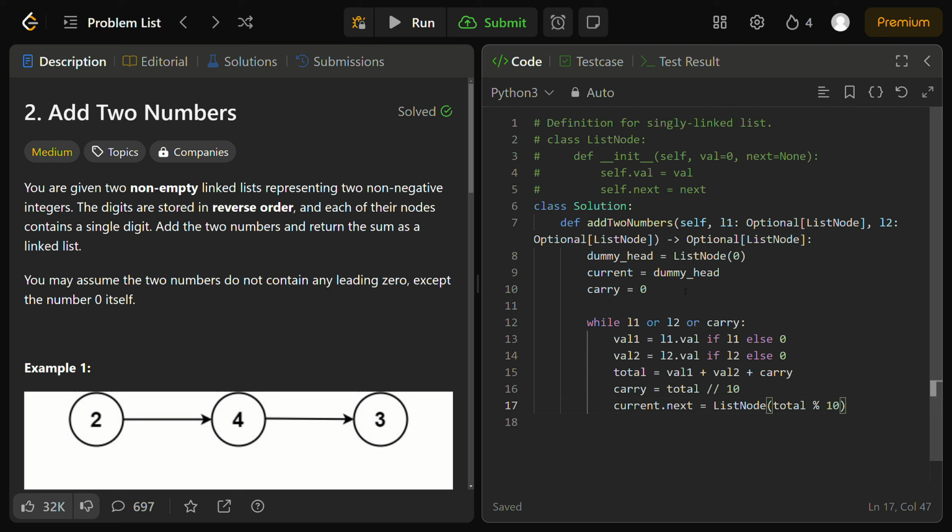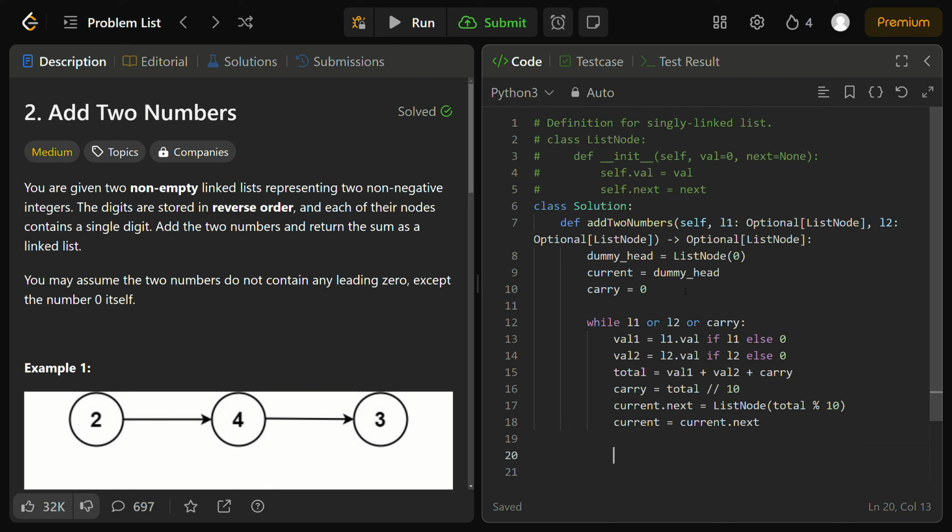The result of the modulus operation of 10, and we have to assign it to the current.next node, which is effectively going to append the new digit to the result linked list. And then we have to set current actually equal to the next node. So current.next, right? Just setting this current pointer to that newly created node to actually continue building the result linked list.